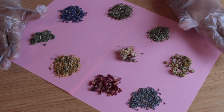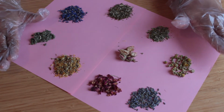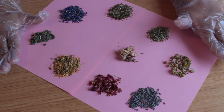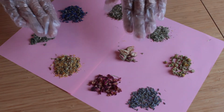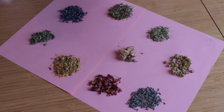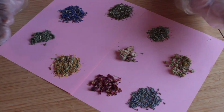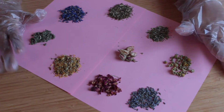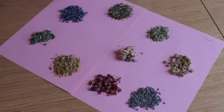So with these herbs, I'm gonna make a beautiful blend, 9 natural herbs. I really love the smell, I really love the look of them. So I'm gonna mix these all up. This particular batch I'm gonna use to make photos for Instagram, so I'm not gonna use these. But with the rest of the herbs, I'm gonna make a mixture right now and I'm gonna show you how I do that as well. So let's go into the next step, shall we?